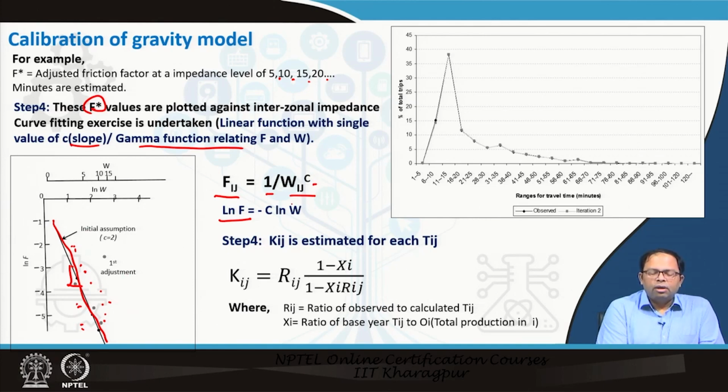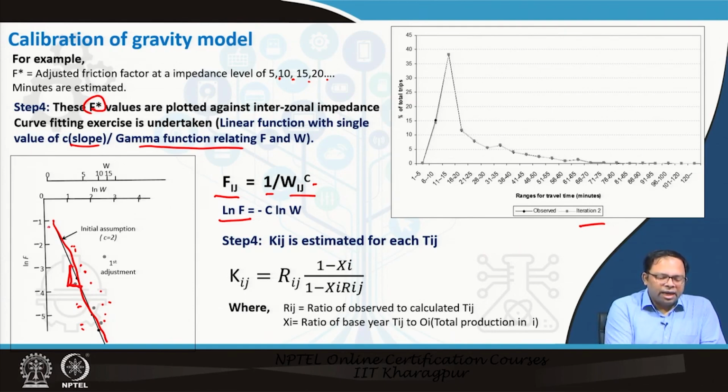So, for a new value we will be able to predict these f values as well, and using those new f values we can replot again, and we will see that in iteration 2 the values will match with my previous observed distribution. So, this is how we can predict the value of C. This C equal to 2 gives us this slope.